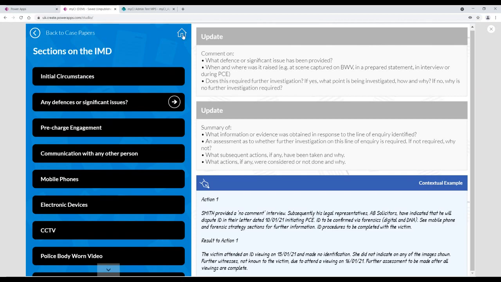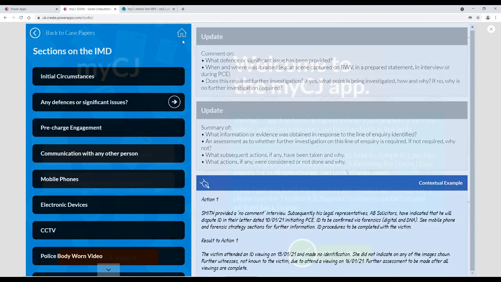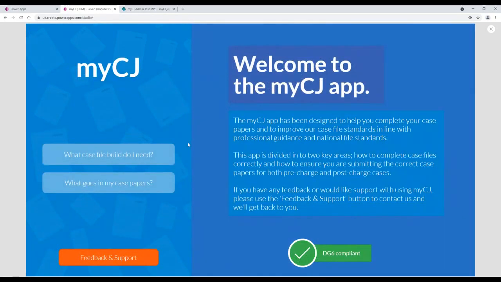The second part of the app is the case file build. Arguably, this is one of the most important parts of the case paper journey for the officer.